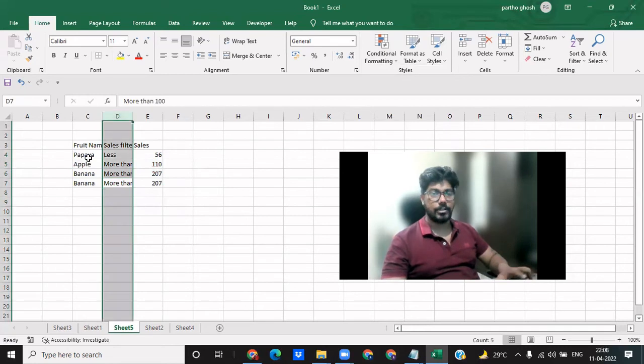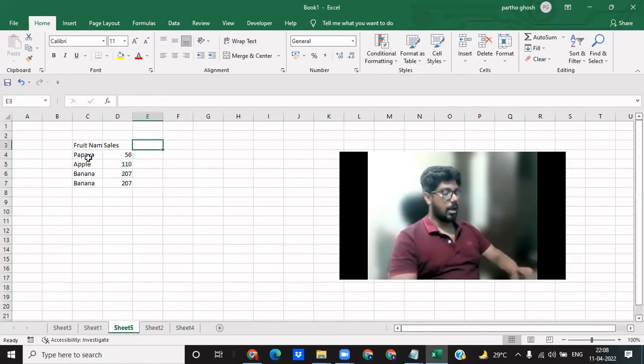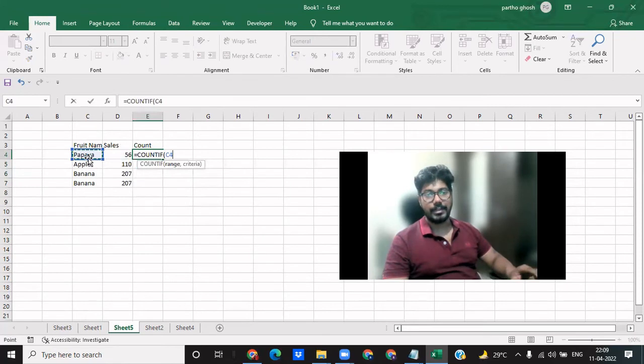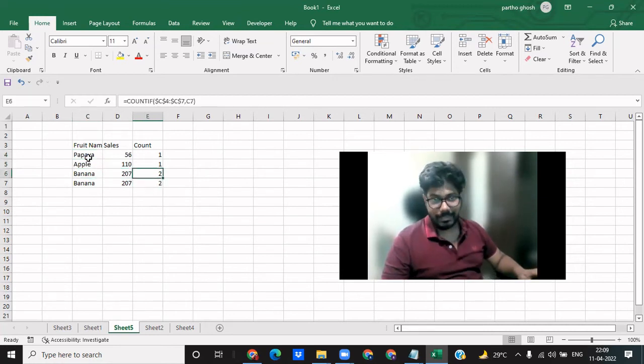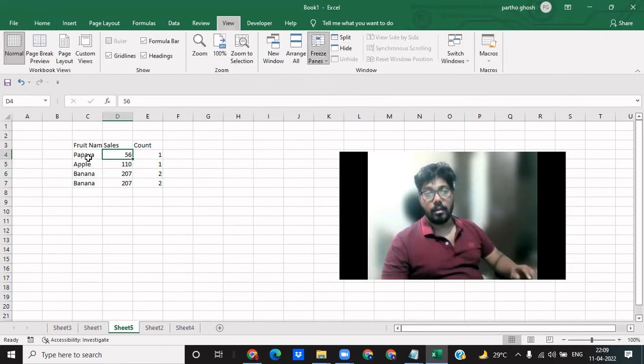Let's say in the first case where you've got identical data, how I would do it is I would do a count check. So the simplest way is to do a count check of this entire data set for the name. So now apple is coming once, papaya is coming once, banana is coming twice. And hence, you know that banana is repeated twice.